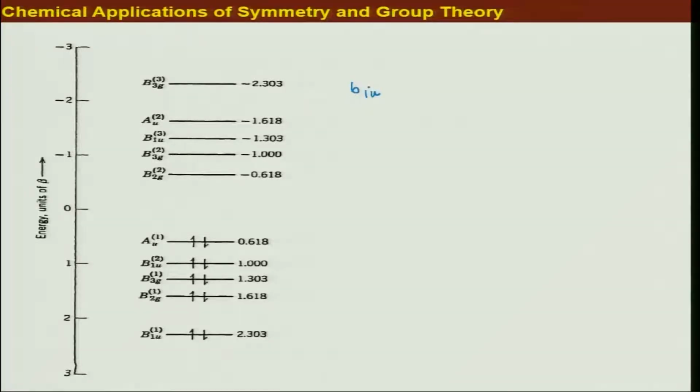we will use a superscript to indicate the number of electrons in that particular orbital. So this B1U orbital has a pair of electrons, so I will write B1U2, and then next comes B2G 2, B3G 2, B1U 2. Now you see B1U already exists here, right? So I will separate them by using a prime, and then at last I have AU 2.